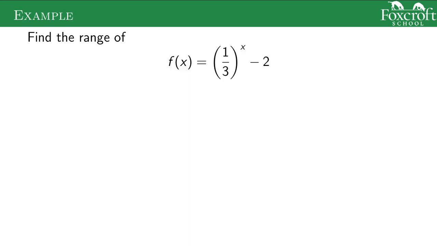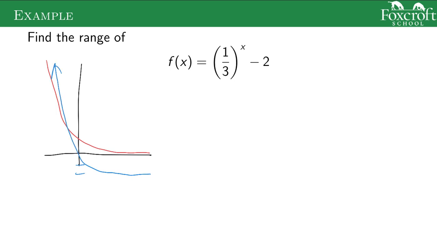All right, so what is the range of 1/3 to the x minus 2? Well, 1/3 to the x would just be a normal exponential graph. It would look something like this, and its range would be all the positive numbers. But then when I subtract 2 from that, it just moves it down 2, and then that would be the graph, something like that. So my range starts at everything bigger than 0, but if I move it down, now it's starting at negative 2. So my range is everything bigger than negative 2, and it's just coming from that number there.